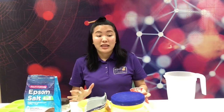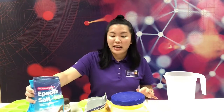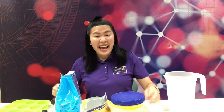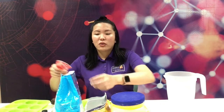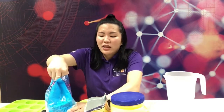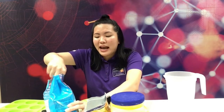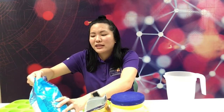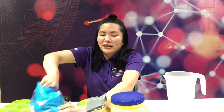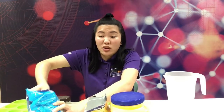So again, I mentioned that sodium bicarbonate is my baking soda, and that's actually a base. Citric acid, on the other hand, is, as the name implies, an acid. So what that's going to do is cause a pretty cool reaction. It's kind of like when you do a baking soda volcano where there's a base and an acid and they get together and we can see a pretty neat reaction. Next, I'm trying to grab some of my Epsom salts. So for your salt, you're going to need another 1/4 cup of that.